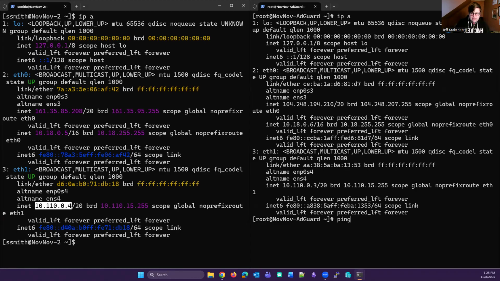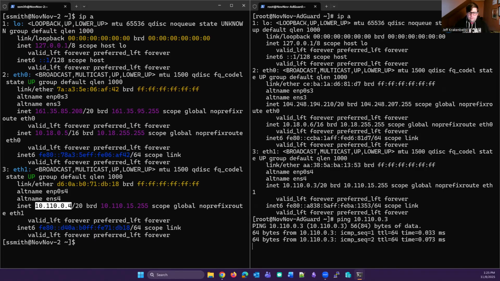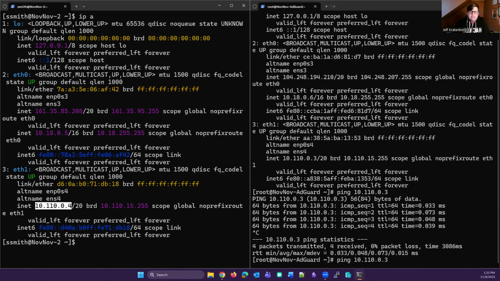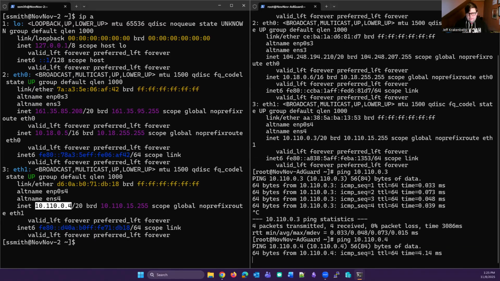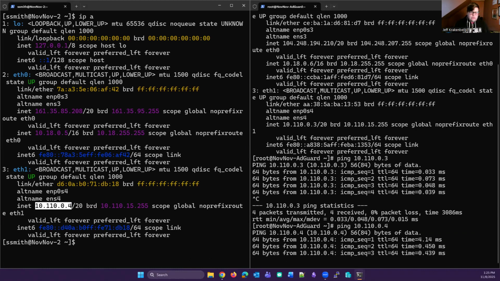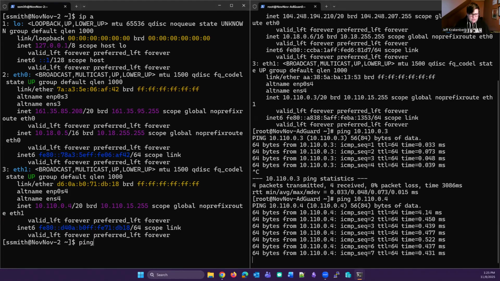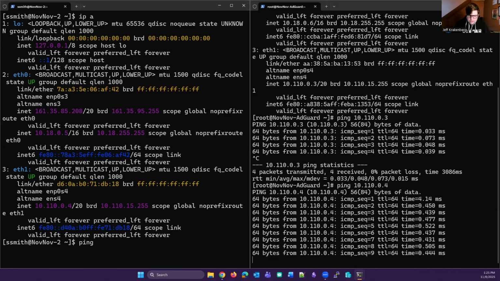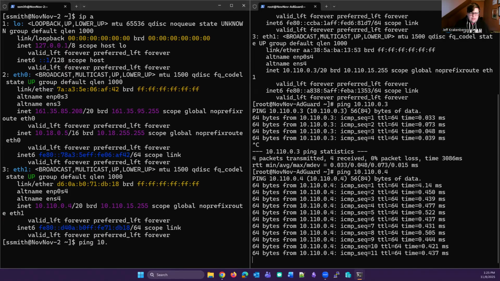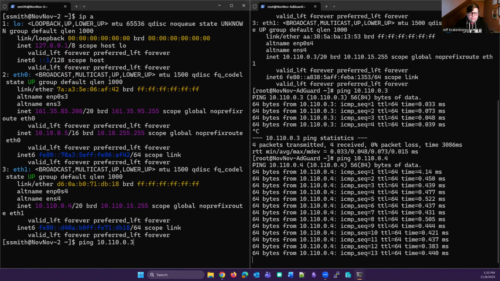Let's try and see if we can actually talk internally. It would help if I pinged the right address and not just itself. There we go. So root at NovNov-AdGuard can talk to smith at NovNov2, but can we ping the other way?